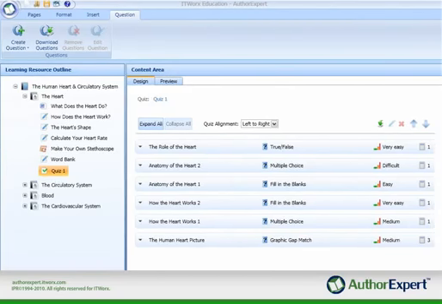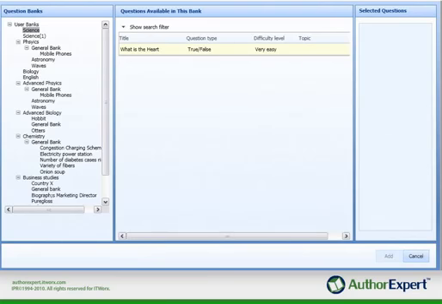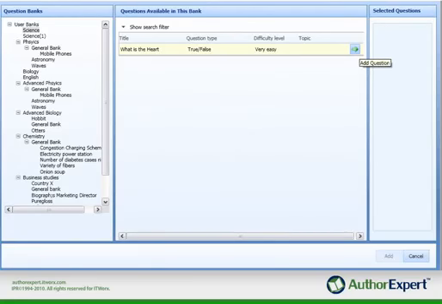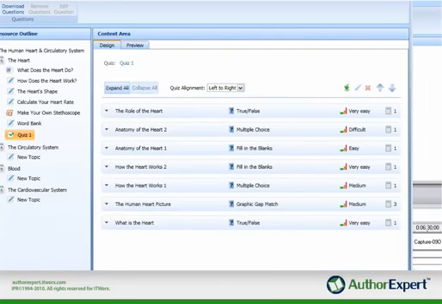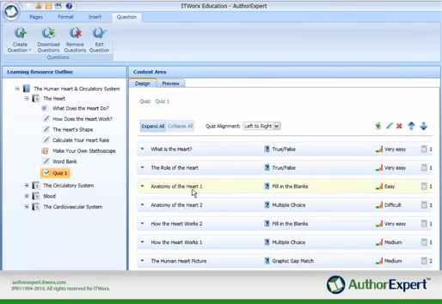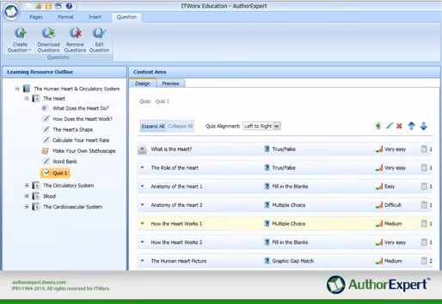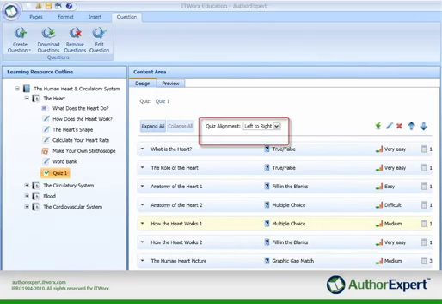I can also add questions from my online question bank. Question banks enable teachers to create, store, and reuse questions online. I'll select a question, it shows up here, and then I click Add. From here I can organize the order of my questions and open each question to allocate its points. This results in auto-grading of quizzes and simplifies my life. This field helps me change text direction in case I put my questions in Arabic.